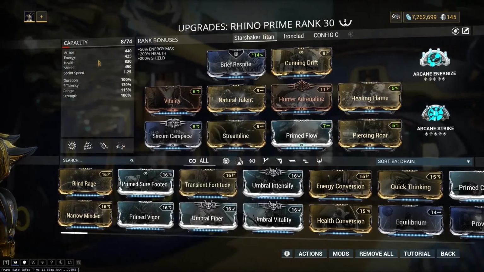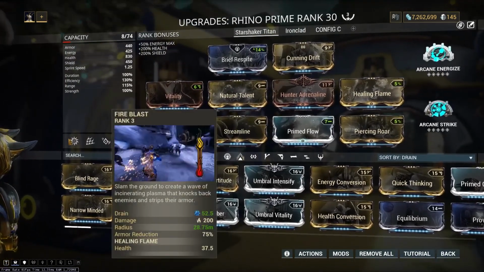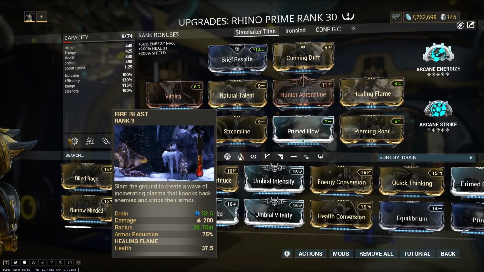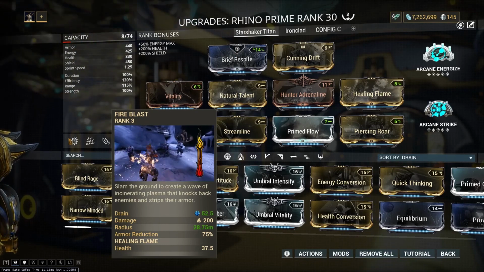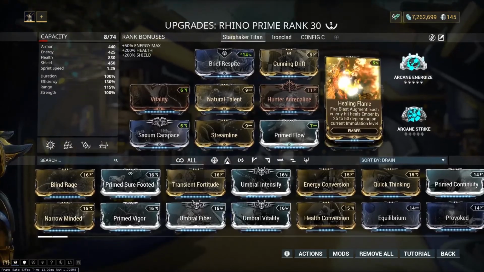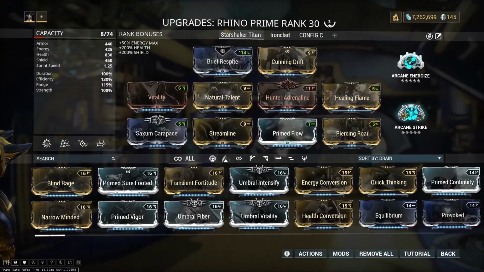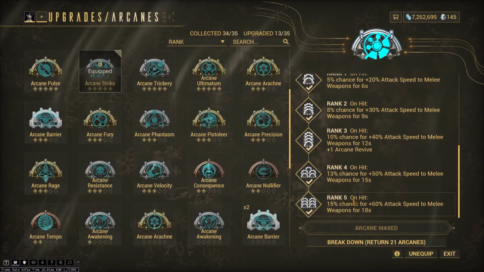To round out the build, I infused Ember's Fire Blast on top of Rhino Charge to strip armor, and to allow me to use the Healing Flame Augment as a reliable way to top off my health. Arcane Energize is always welcome with this build, as I am always casting abilities, and Arcane Strike adds some much needed attack speed for my gauntlets.